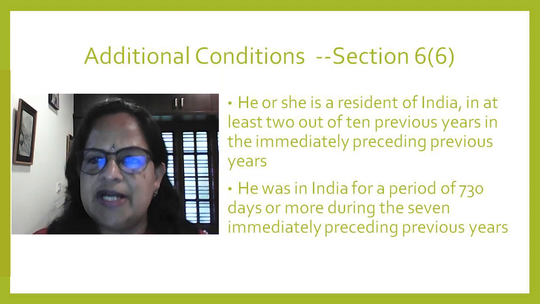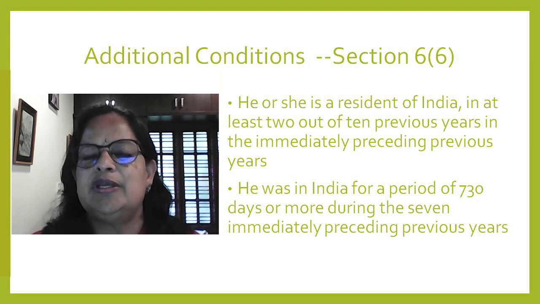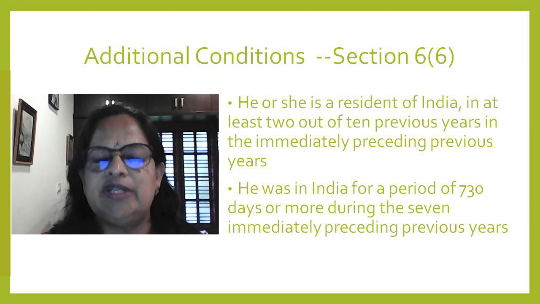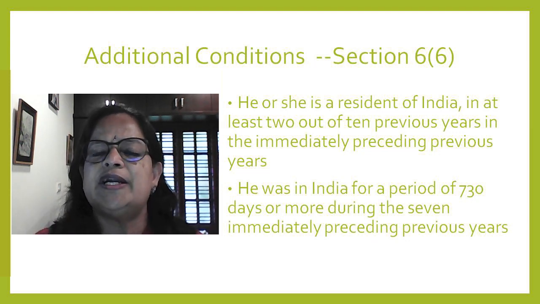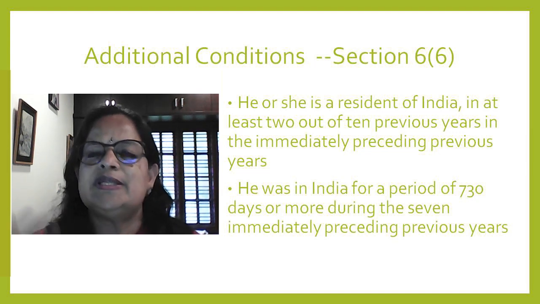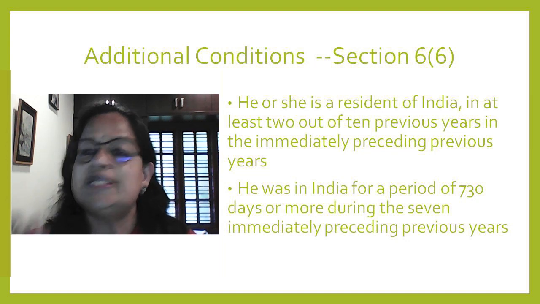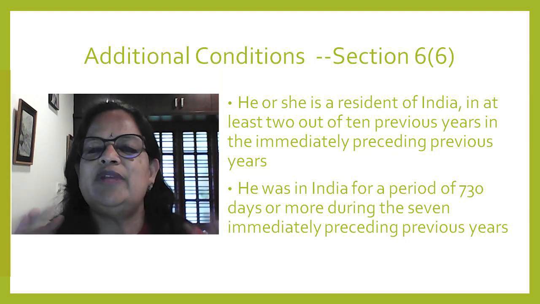Now additional conditions, section 6, subsection 6. Now this also is important from the point of view of examination. See, sometimes in section A question, they will ask what are the additional conditions for residential status computation. Or sometimes they will ask, explain the provisions of section 6, subsection 6. So that is very, very important.